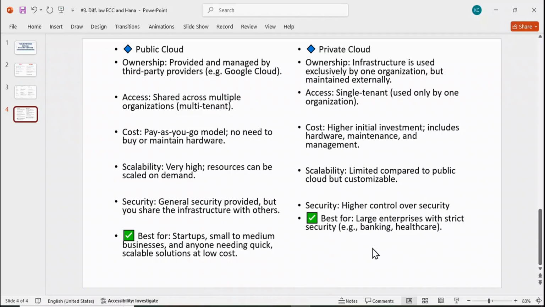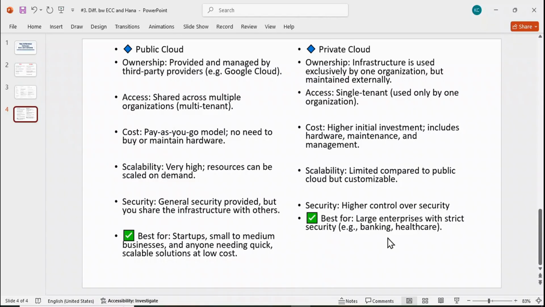Now, generally public cloud, look here, is best for startups and small and medium businesses, right? Small organizations, let's suppose, have 500 crores of revenue. They cannot immediately spend. If 400 or 500 crore revenue is there, and somebody says you have to spend 10 crore per annum for this SAP and all the maintenance, it matters because this is a huge amount. So if they go for public cloud, the cost will be less, right?